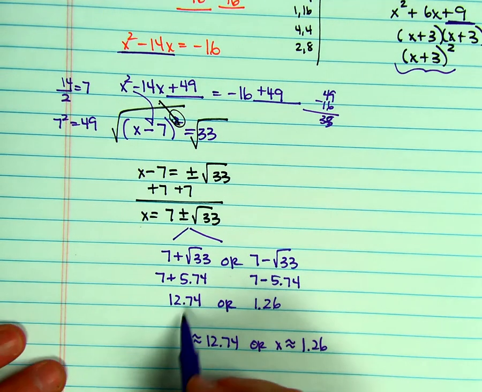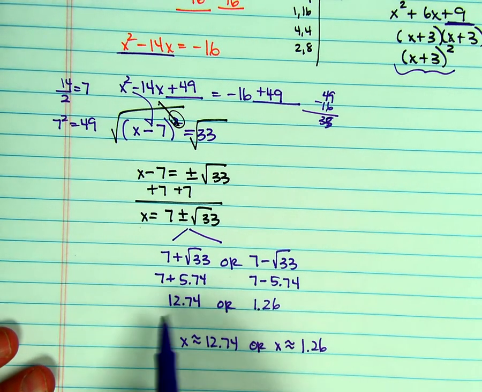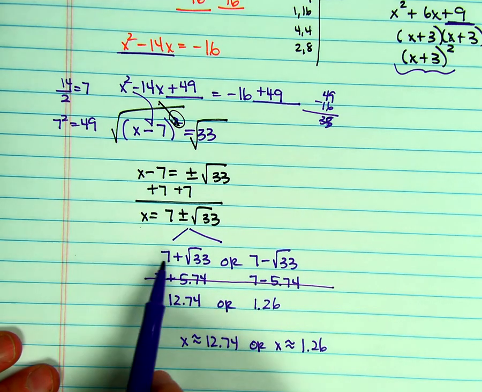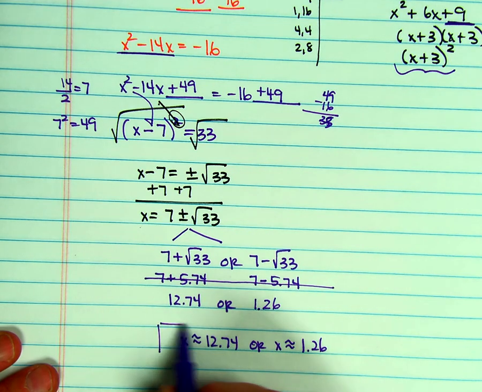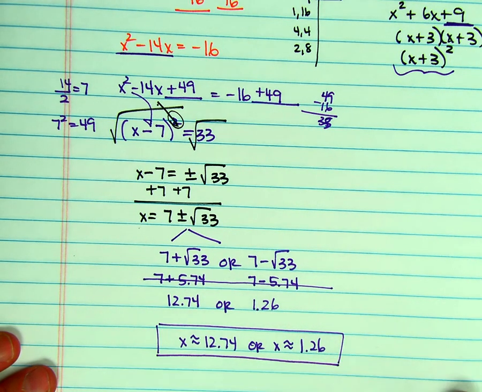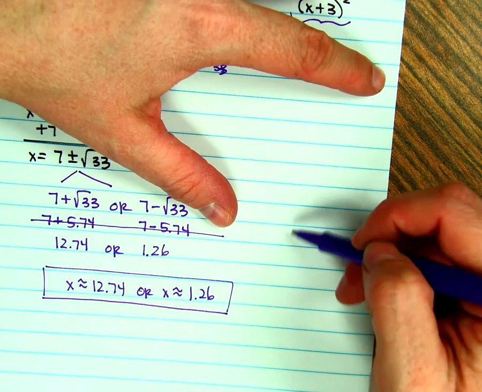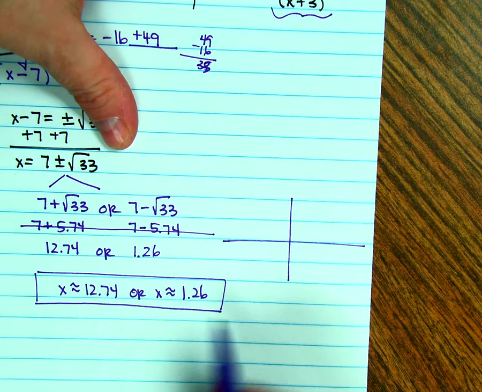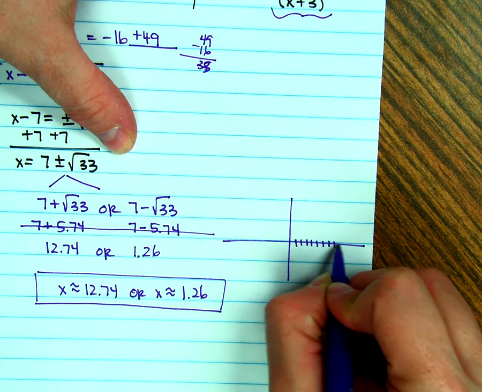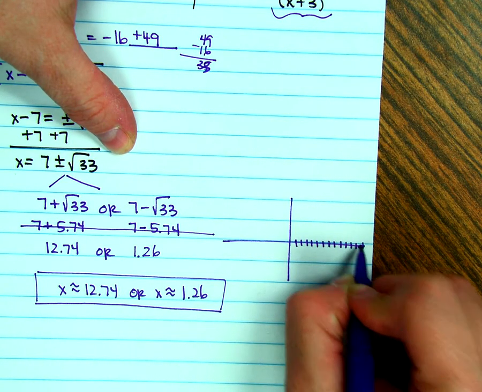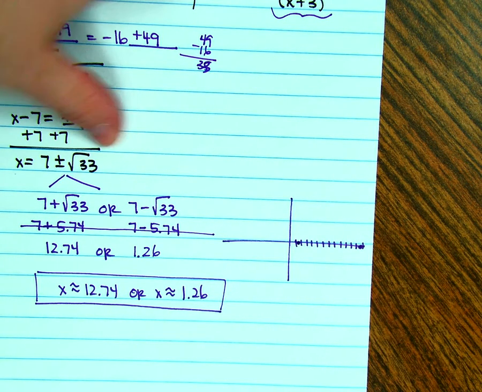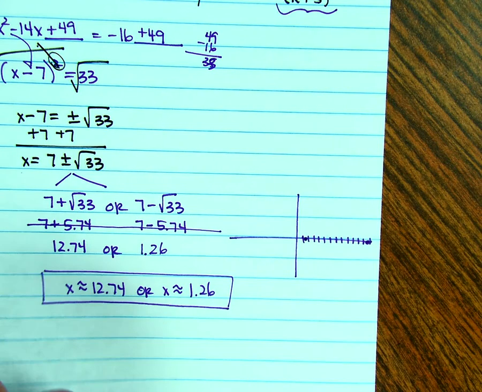In your homework, I really don't care if you skip this step entirely and just put this into your calculator and then jump down and give me these two values. I am fine with that. What this means is that your parabola or your quadratic does not intersect at two nice neat spots. It intersects at almost 13 and at a little more than 1. So those are my solutions to that equation.